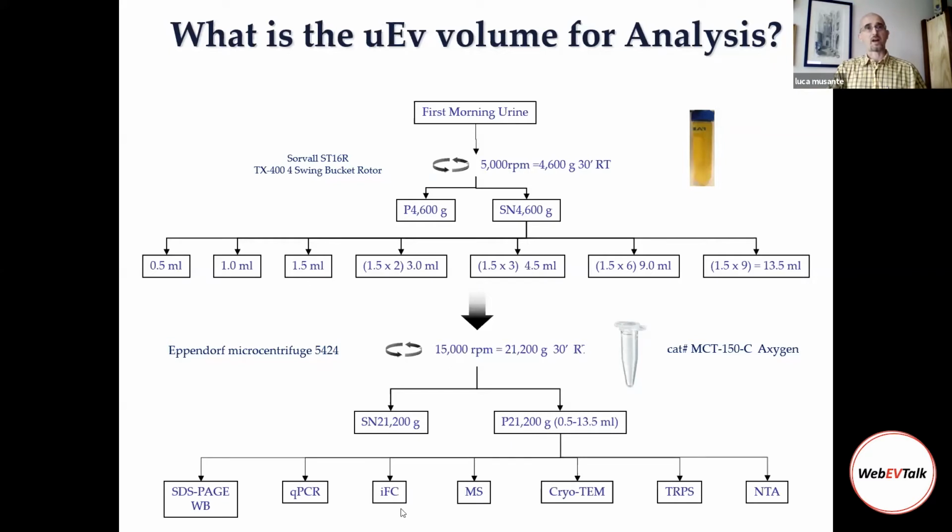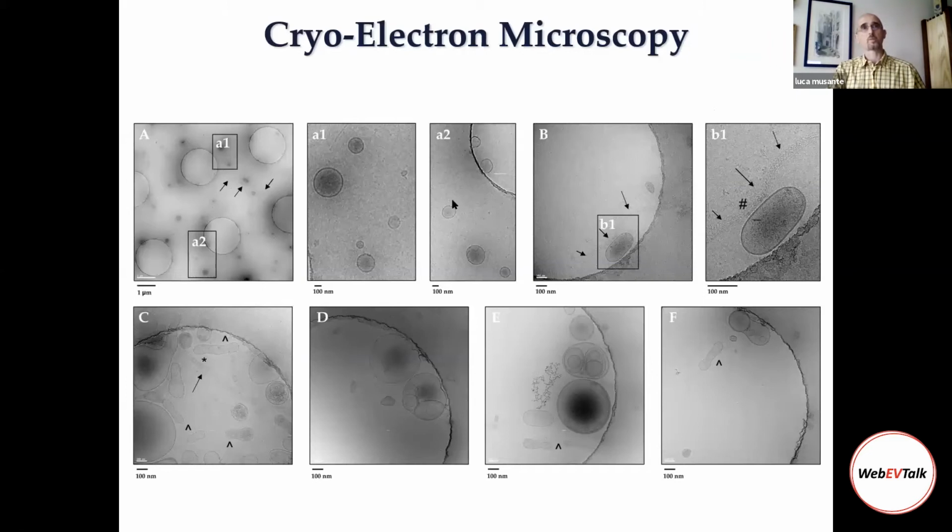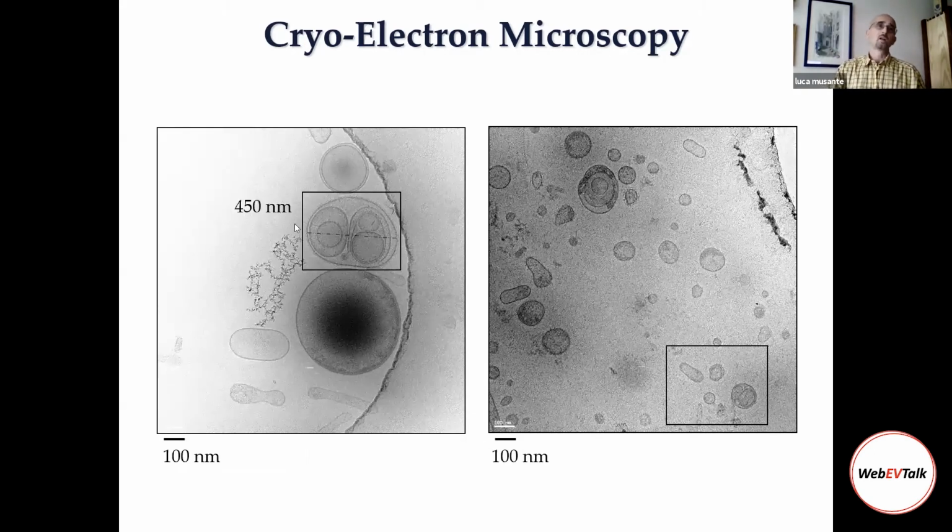The pellet was characterized with several of the most common techniques used to analyze EVs. Let's start from cryo-electron microscopy. Again, you can see a quite heterogeneous population of EVs: small, larger, electronegative, electrodense. Of course, we see Tamm-Horsfall polymers that can entangle EVs, but we can also see polymers of Tamm-Horsfall that stick to the surface of the phospholipid layer of our EVs. We have multi-composite or multilamellar EVs, as shown here, of a size of less than 500 nanometers.